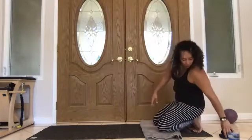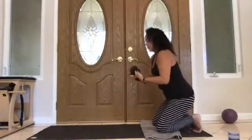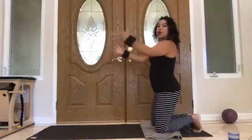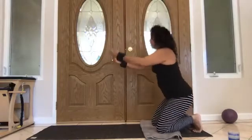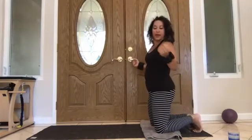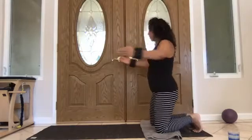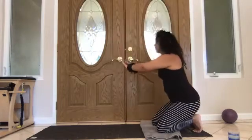Now, I have some light 1-pounders right next to me. If you don't have weights at home, you could always use bottles of water or cans of soup, or you don't need any weights at all. Your arms start to feel really heavy. These little weights are just 1-pounders. They're called Bala, B-A-L-A, if you're interested. Sometimes I put them on my ankles or on my wrists.